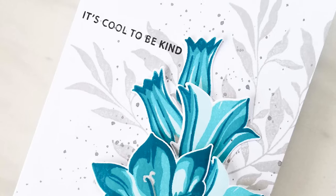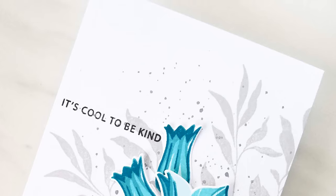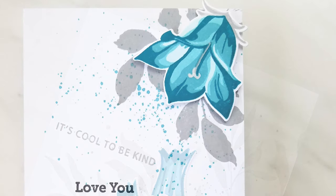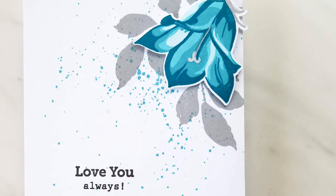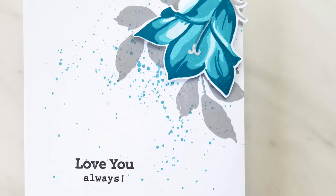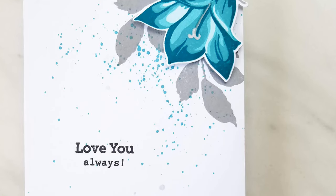Today I wanted to share my floral formula - the three very simple things I check when making stamped floral arrangements. There is a method for what I do when making floral arrangements. Every bouquet has its location for a reason, and a lot of this reasoning is based on linear and triangular composition.